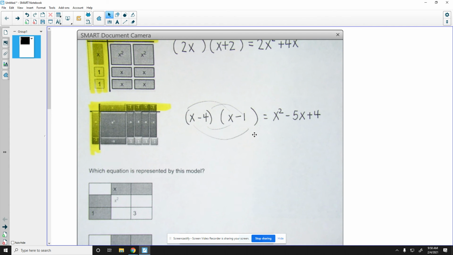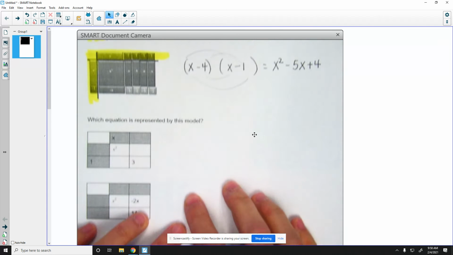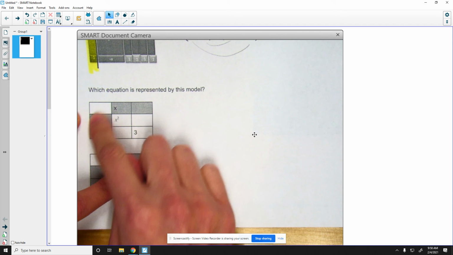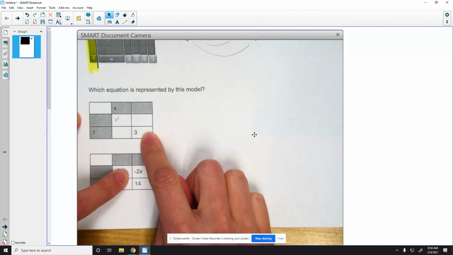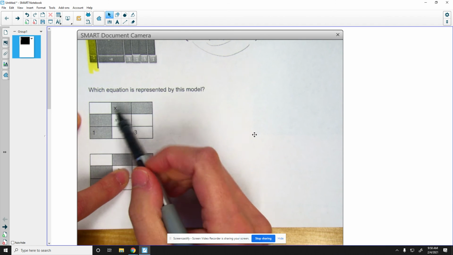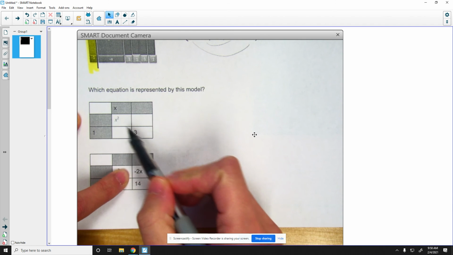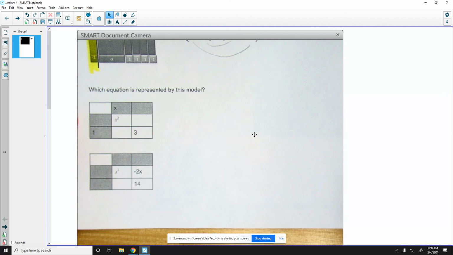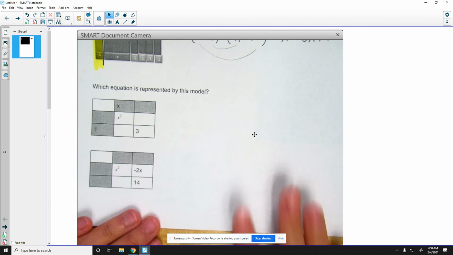Hopefully. Okay, because we're going to make it a little bit harder now. So what if I have this then? This time, do you see how it's not even filled out? I have to fill it out myself. So they gave me some of the question and they gave me some of the answers. And I guess I kind of have to work around it and see what I can figure out then.